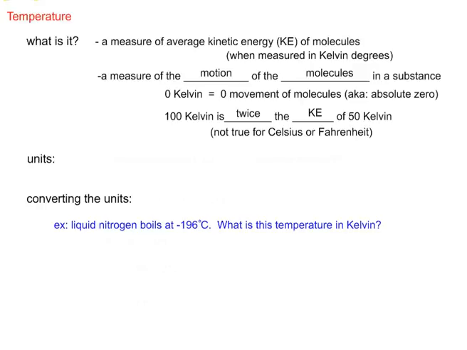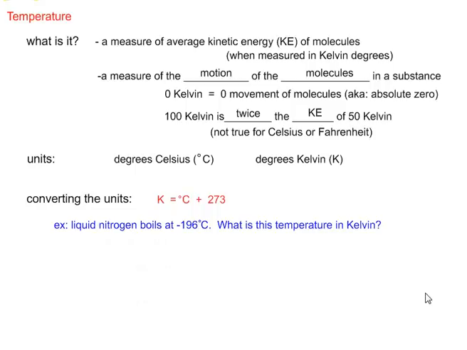This is not true for Celsius or Fahrenheit because 0 Celsius and 0 Fahrenheit do not translate to 0 kinetic energy. So we will be using Kelvin temperatures for everything we do in this unit. Okay, but the problem is the thermometers we have typically measure everything in Celsius. So we're going to have to know how to convert back and forth between degrees Celsius and Kelvin. Now notice a minor point here. Degrees Celsius is always abbreviated with a degree symbol, but Kelvin is not. This is just a convention that seems to be employed universally.